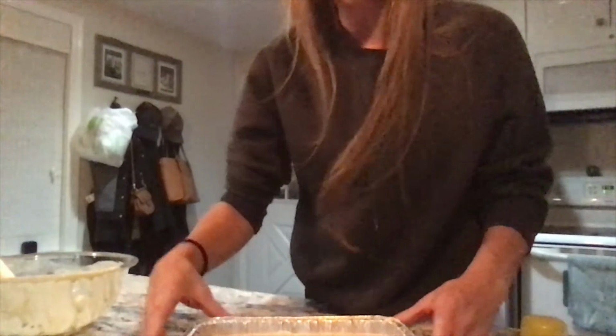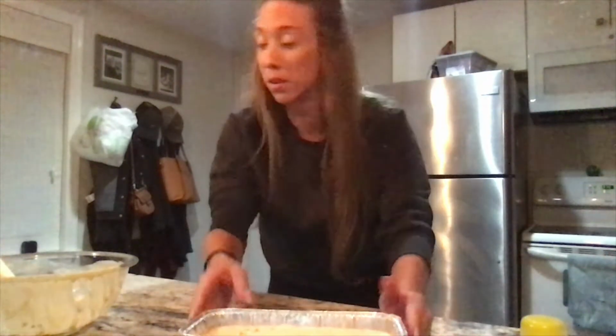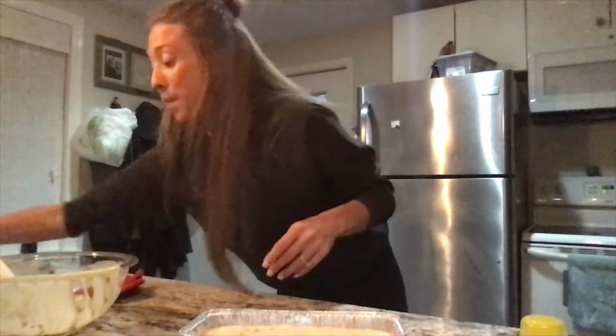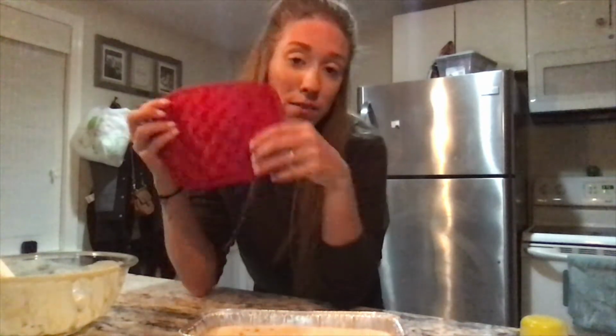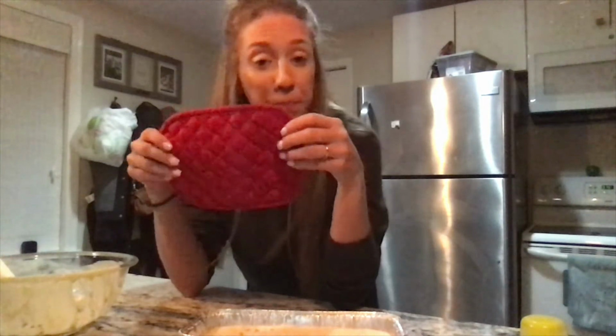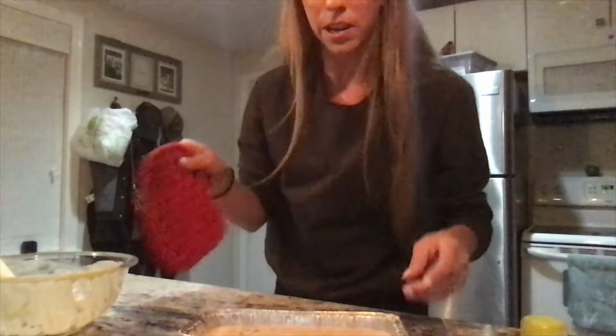All right, so now what we're gonna do, mommy and daddy are always gonna help you with the oven, okay? Don't touch the oven, it's hot. You don't wanna burn your fingers, right? So make sure mommy and daddy have an oven mitt, like the ones we have in our classroom, you could put your hands in it. Or they have ones like these, that's what I have. So I'm gonna use this one today, okay? Make sure mommy and daddy have it before they put it in the oven.